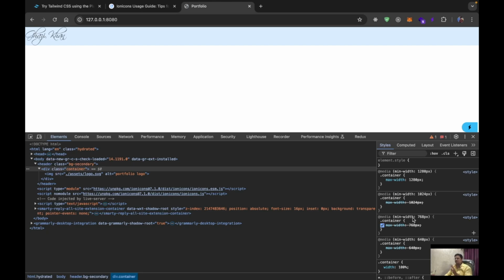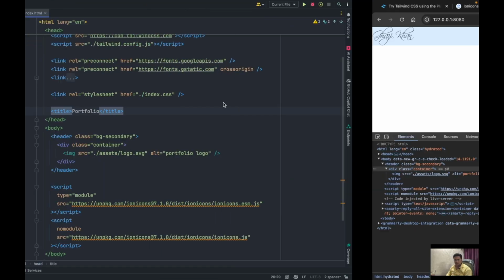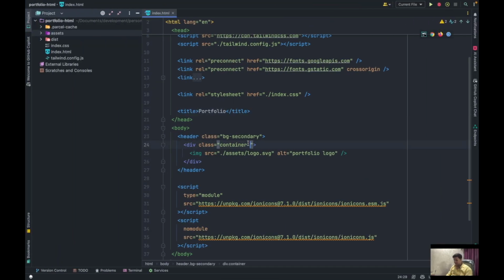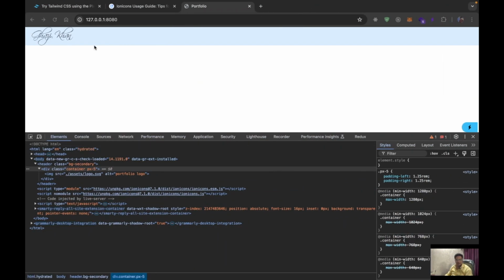So let's not worry about that, and we'll be using our tailwind classes for that. So I'll give px5, so this will be from both sides. So x is from x axis, so we'll have padding from both the sides. Now I have the padding.